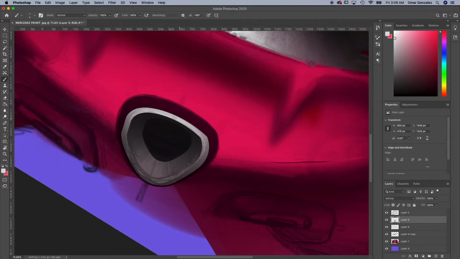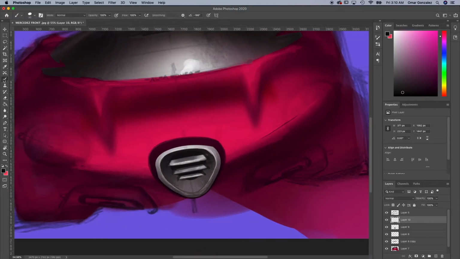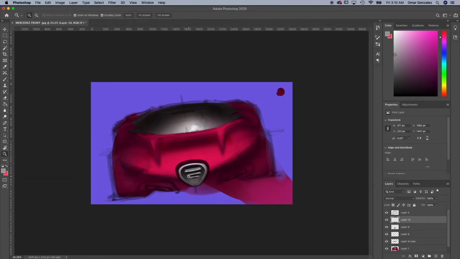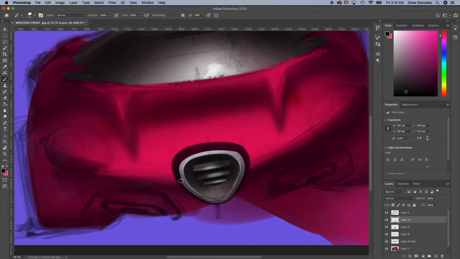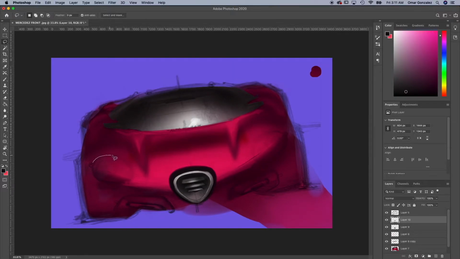Now you can see I'm applying a little bit of the dark color at the front, because with the lasso the shape is sometimes a little bit stiff. So I think it's interesting that after doing the lasso shape you come in with a little freehand and work that outline out. That's how you get a loose expression, but at the same time it's understandable, because that's the whole point. You don't have to be either tight or loose. The thing is you need to be understandable. So if your style is a little bit loose, just make sure the value is there, the lines are there, the big picture, what you want to communicate, and you are all set.